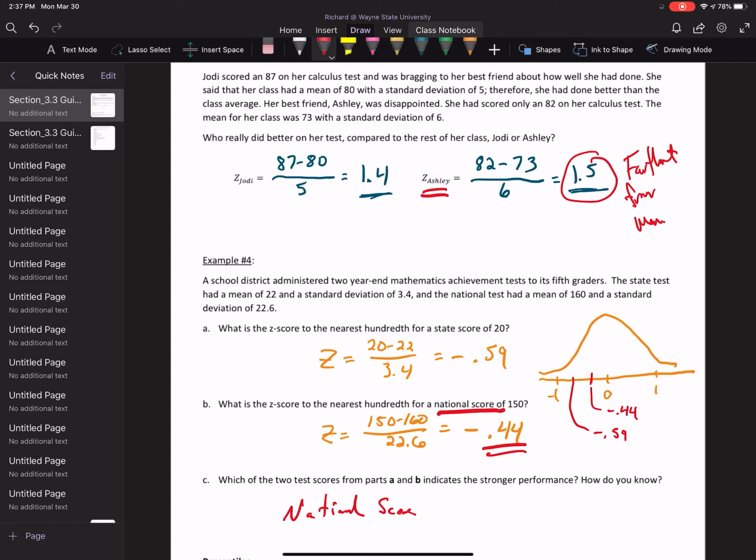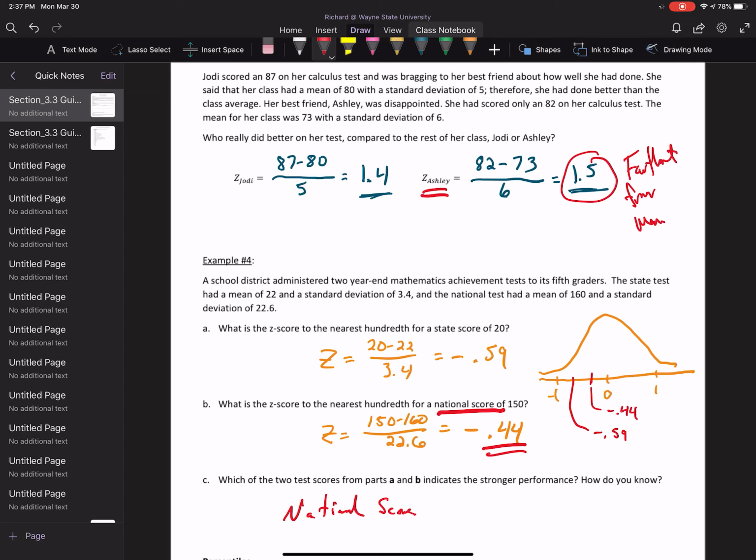So that gives you a nice indication here of how to handle the situations where we've got z-scores that are positive and we have to make a decision on who did better, and if they are negative. And remember that the biggest takeaway is it's always in context and relative to what it is we're trying to study. So if it's test scores, we always want the higher one. If we were talking about cholesterol levels, then maybe we would want the one that is lower, or the smallest or lowest level. And so that's dependent upon if they're positive, if they're negative, and thinking about that in terms of position.